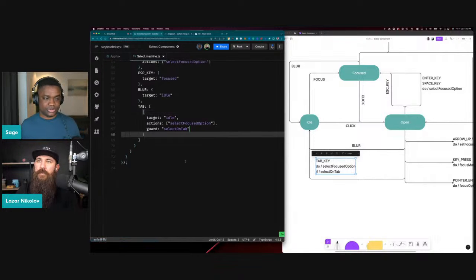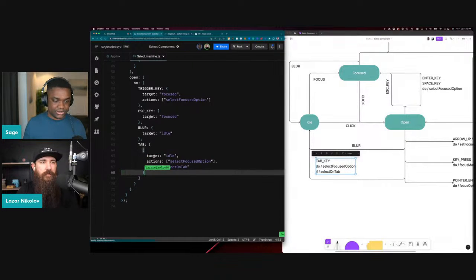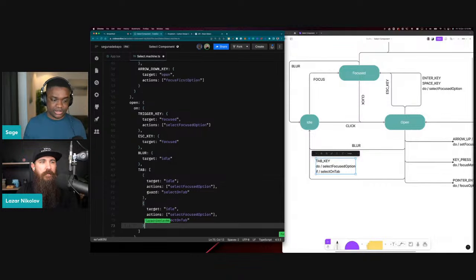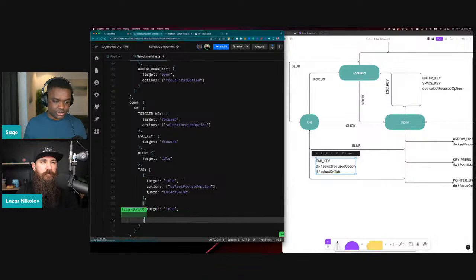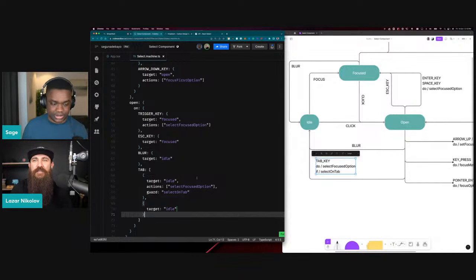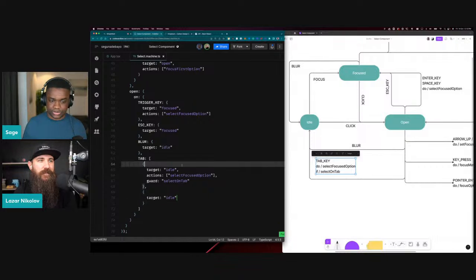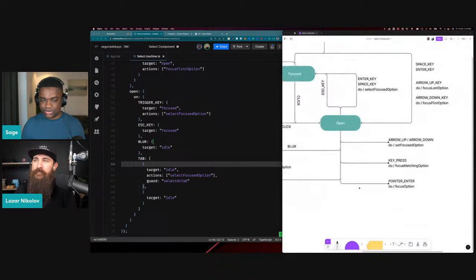That gives you the ability to do the if-else, all the way until it sees the first true condition. So that's exactly what the machine would do. Here we've got that first one, and then you can add a second one that just does the target idle. So that would be a simple if-else statement there. This is pretty cool. Awesome. So that's basically how I'd implement that. I think we're okay.